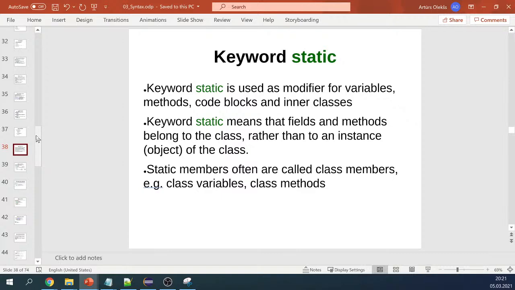About statics and non-statics. When we have statics, it means that this is what belongs to the class. And non-static means that this method or attribute belongs to the object, the computer as the object.